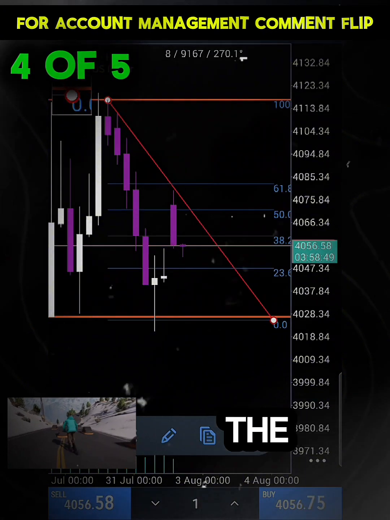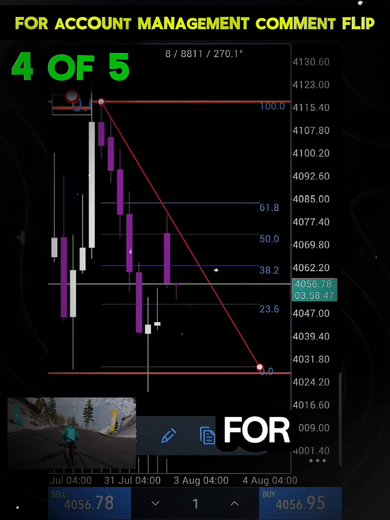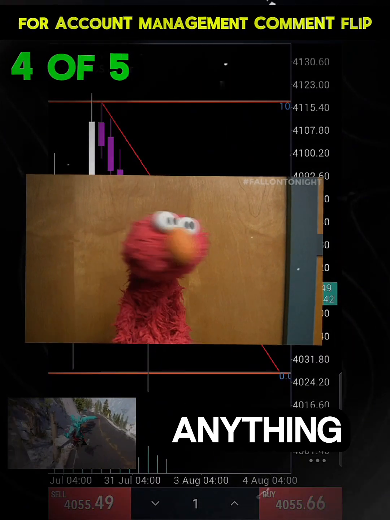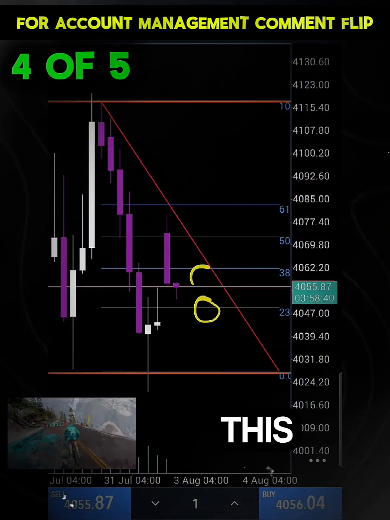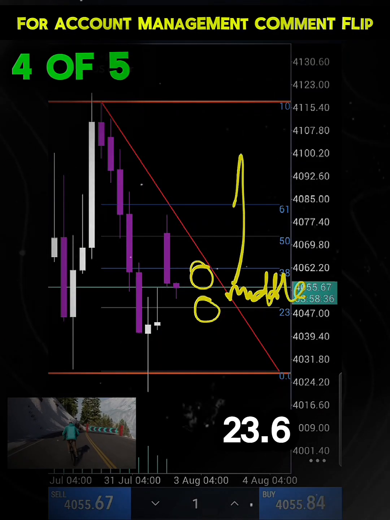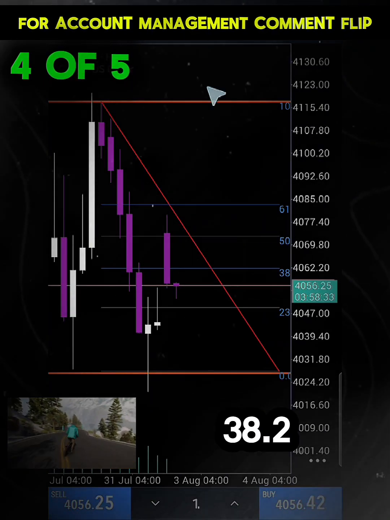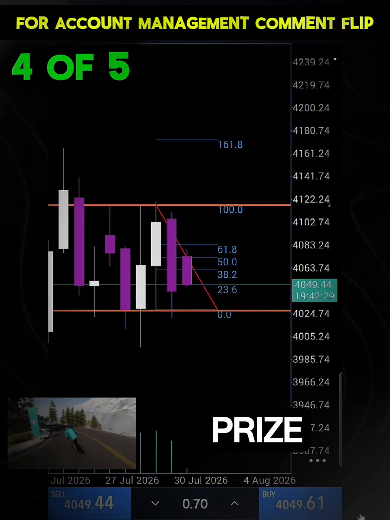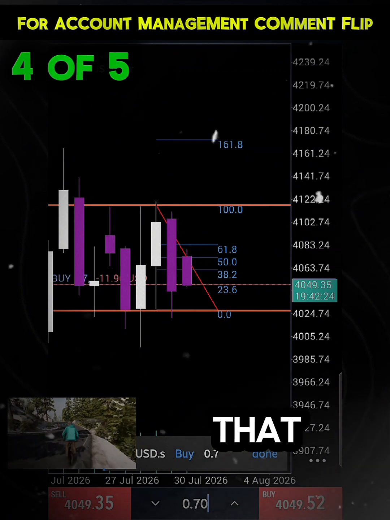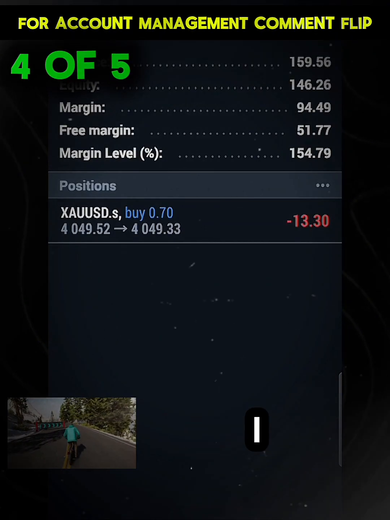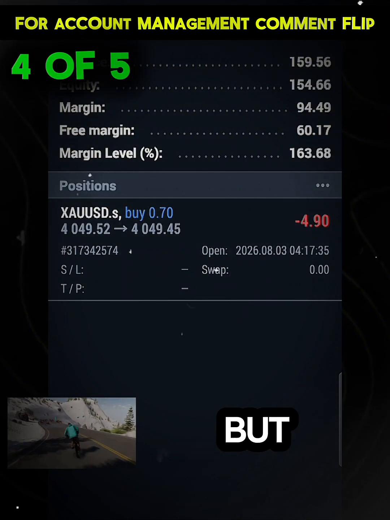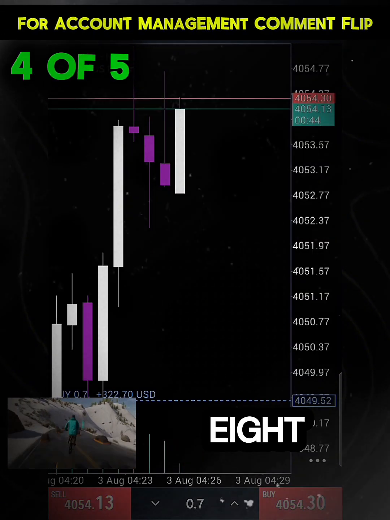Basically this is the next step, but I did not look for liquidity in this one because when I went to this side, I did not see anything like that. So we are just going to skip this step and go to the third step. You want to enter around the 23.6 or the 38.2 range, and you can see that price was literally in the middle of them. So I had to wait for it to get to mainly that 23.6 before I started hitting this. And bro, you can see I was in red almost 10%, but boom, eventually it went up.